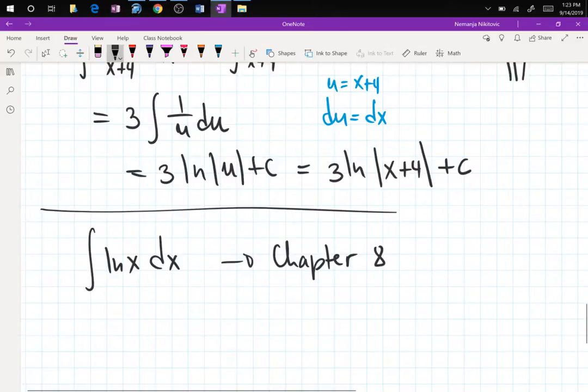To integrate tangent, you have to use u sub. You write tangent as sine over cosine, and then you have the cosine to be your u, and you use u sub to integrate tangent. Yeah, tangent is a basic function, but the integral of tangent is not a basic integral. So ln x will use one of the methods we are going to learn in chapter 8. So we are not there yet, and you will have to wait for that. It's not a part of this lecture at all. But just in case you have a question, how about the integral of ln, because we did the derivative of ln, that's the one that we are going to cover next week.